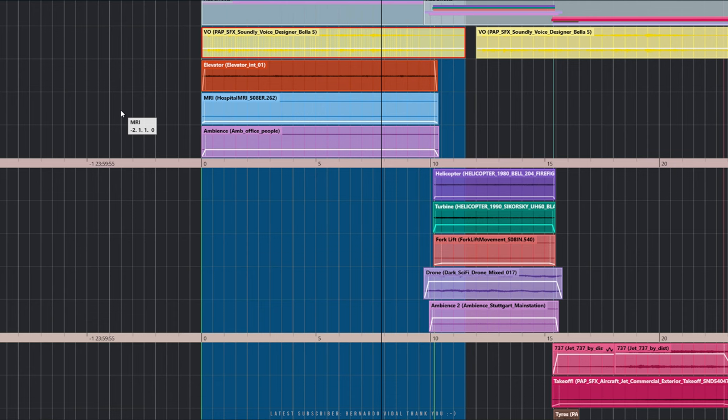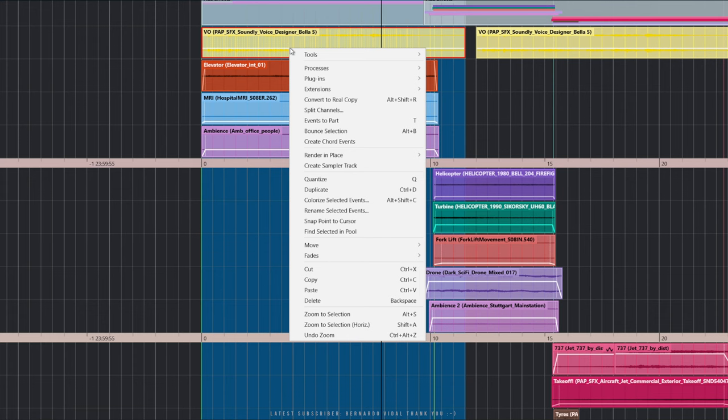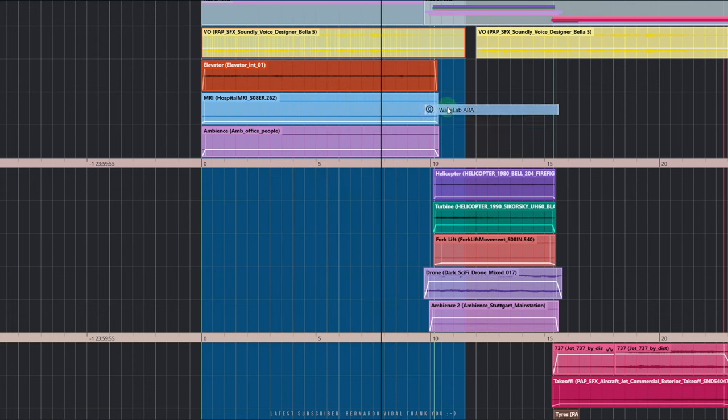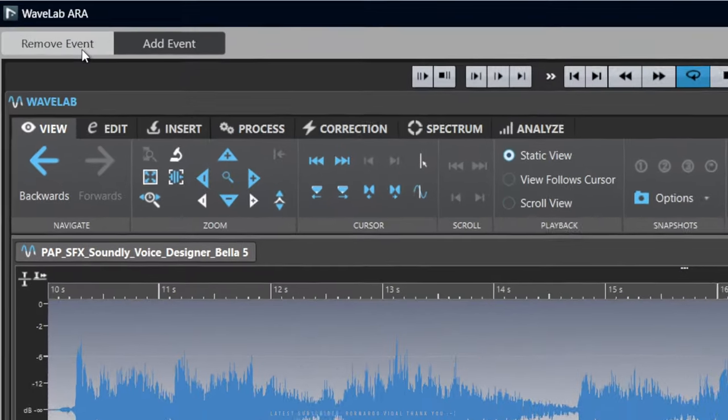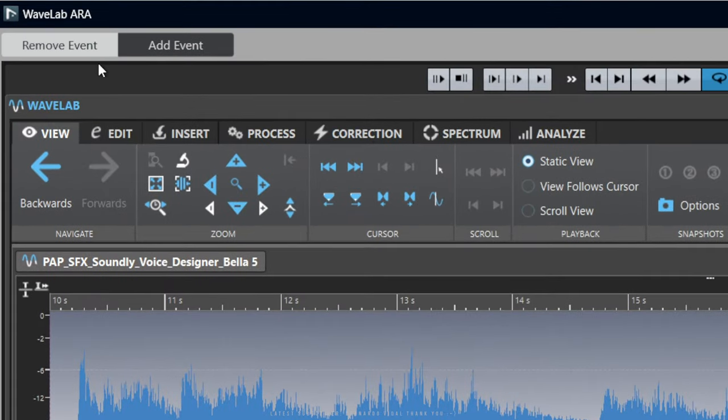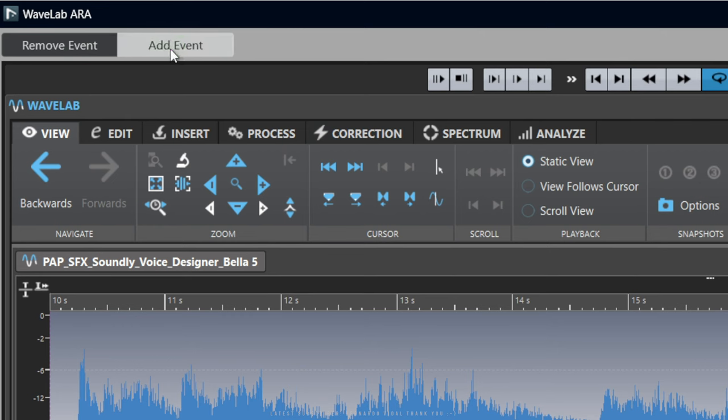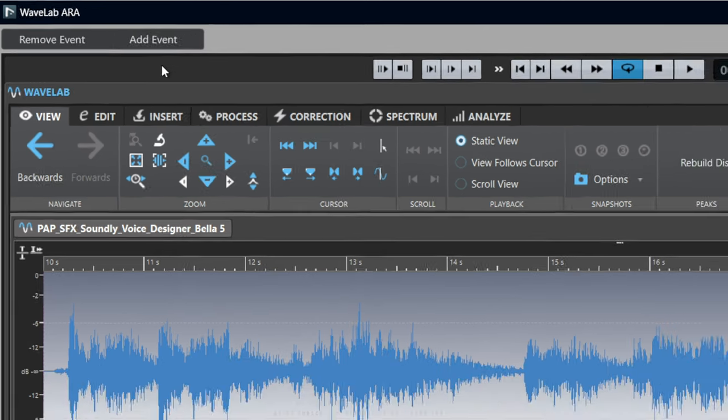All right. Finally, on this little bit here, I don't use it much, but there are the two buttons to remove an event and add an event. So you probably saw those. Again, we'll quickly add the extension on again, and you'll see these two buttons here. Now, these latch, so you've got to be a bit careful with them. Make sure that you have them on or off, and that you check that they're both off when you're finished.